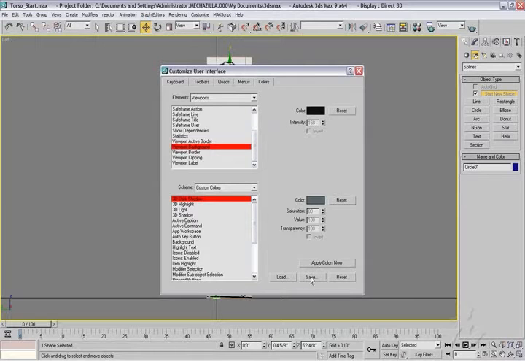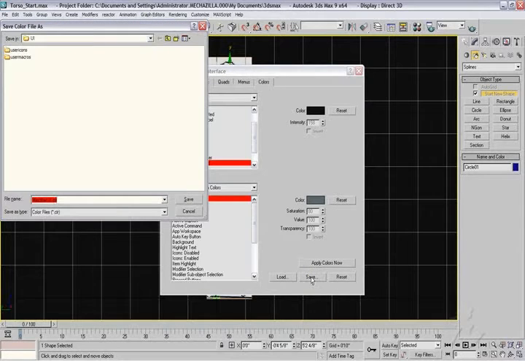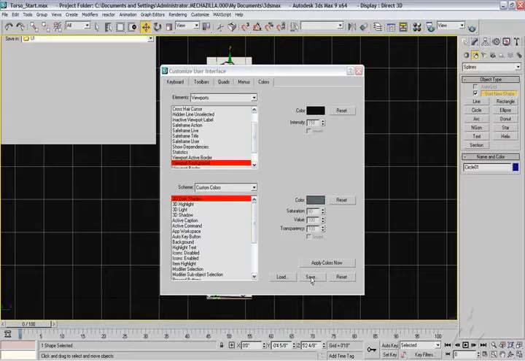You can save this off as a preset. Call it My Colors as a user interface. We can go ahead and close that.